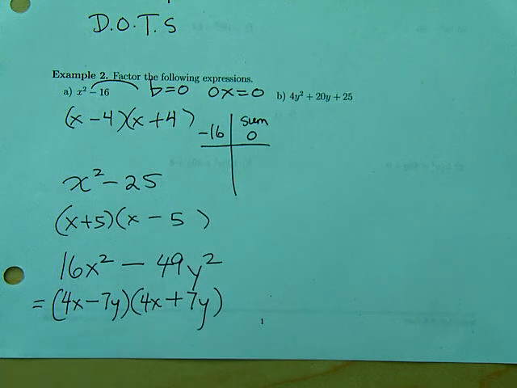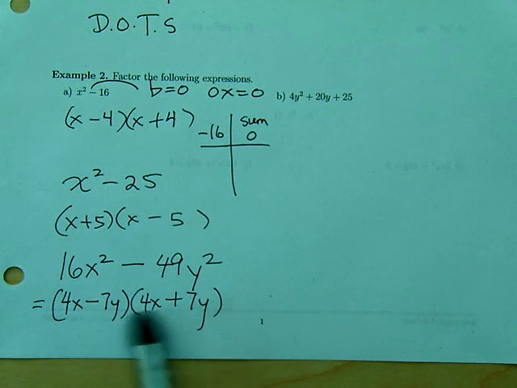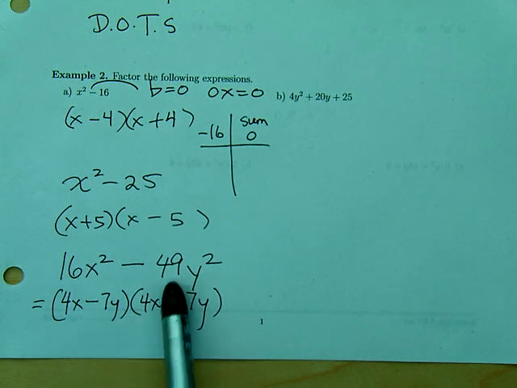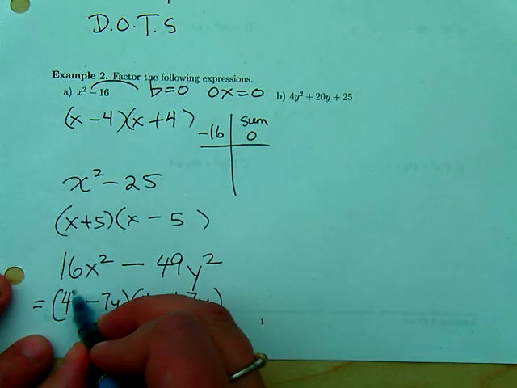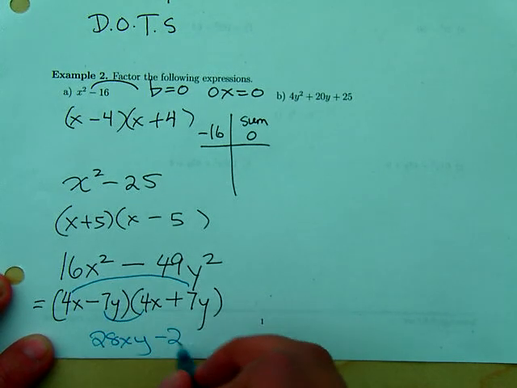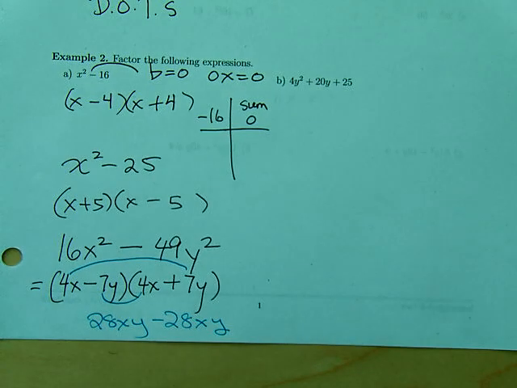Yes. So really what we're doing is we're taking the square root, right? The square root of 16 is 4 because 4 times 4 gives you 16, right? And x times x gives you x squared. Here it's going to be y times y gives you the y squared, and 7 times 7 gives you the 49. The fact that they're exactly the same with opposite signs means that if I were to FOIL and get the outside inside, I would have 28xy minus 28xy, which is the reason why the middle term is 0. You see that? So you're really looking for perfect squares here.